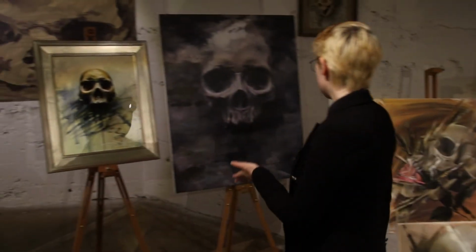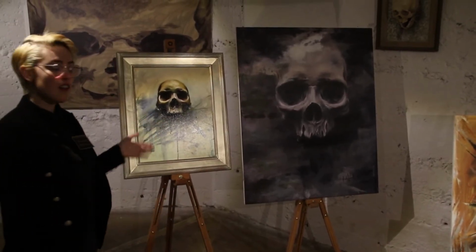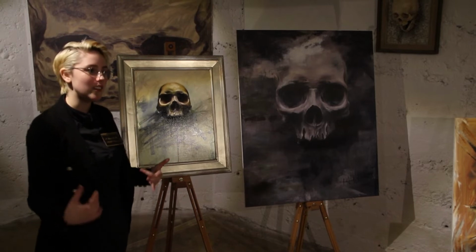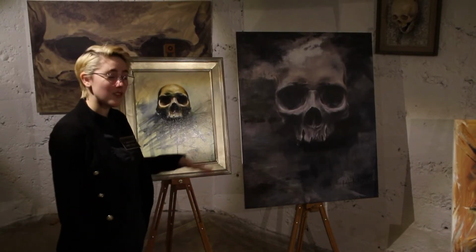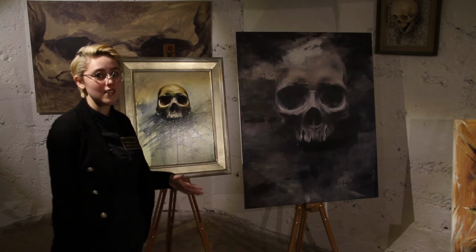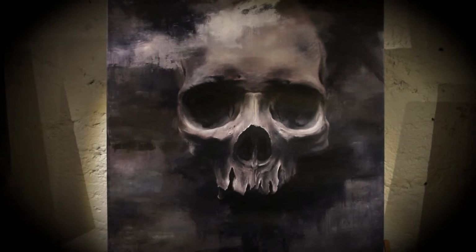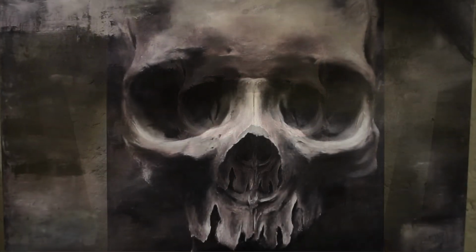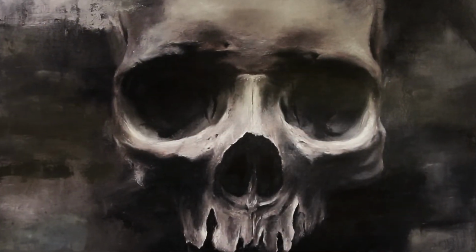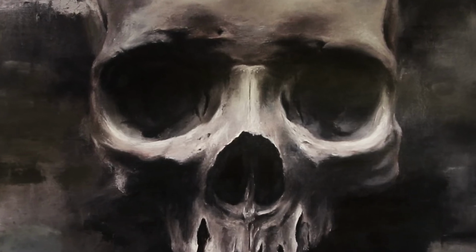And over here, we have a very special painting by Isabella Aline. The reason it's special is because it won first place in a major online competition with around 1,000 competitors. This is not the original painting that we have here, it's a reproduction. It's a Giclée fine art print on canvas, which has been retouched with oil colors by the artist herself to meet her demands, a so-called artist proof.